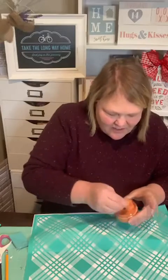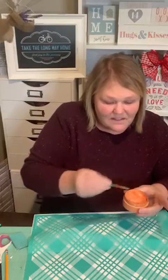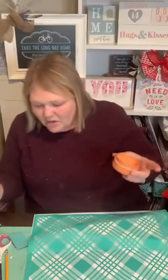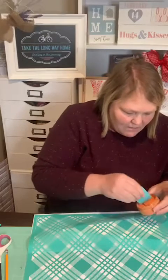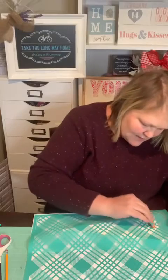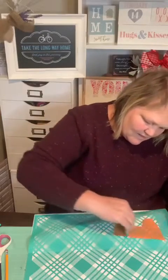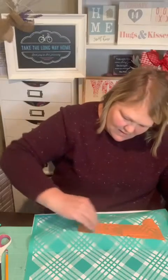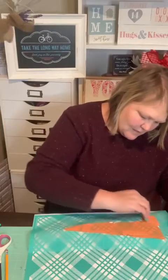Oh, yogurt, sour cream consistency, that's what you need. And now it's creamy, dreamy. So it's that easy. You're not ruining your paste. You're not missing out. So I'm just going to take some paste, put it down, and then scrape it all the way to the end. Wait till you guys see this. This is going to be so cute.